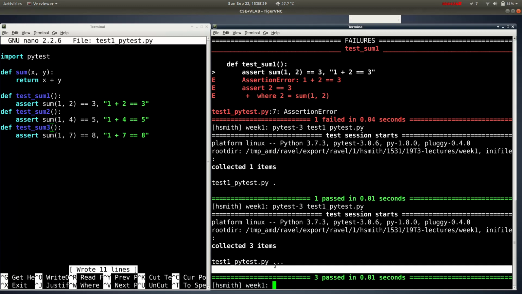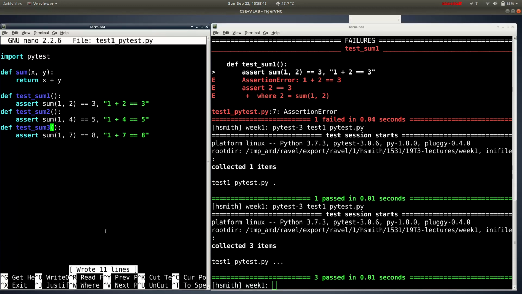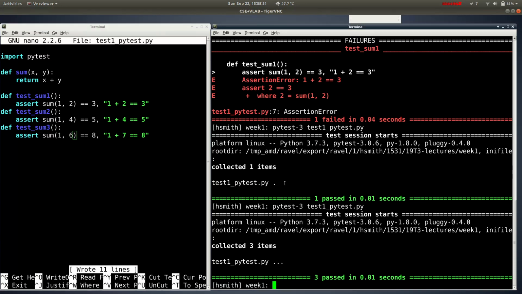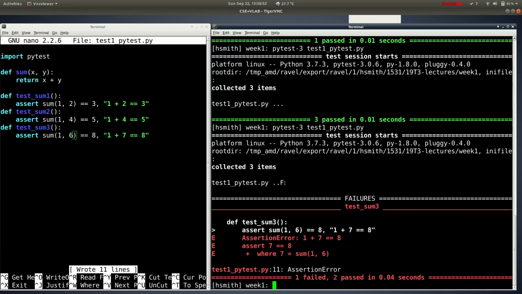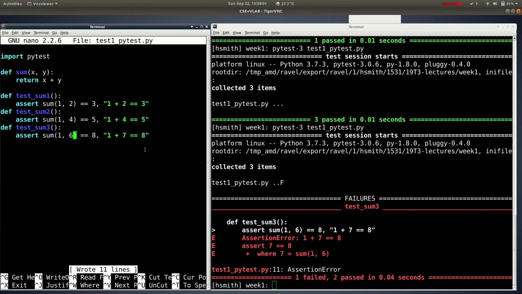That's just part of pytest syntax. What it does is it prints out a dot for every test that runs and succeeds. That just helps you visually keep track of it. And you'll see if a test fails, so I'll write a bad test here, expecting 1 + 6 = 8. You can see that pytest now, instead of 3 dots, did dot dot F. So that's succeed, succeed, fail, and then it shows you where it failed.